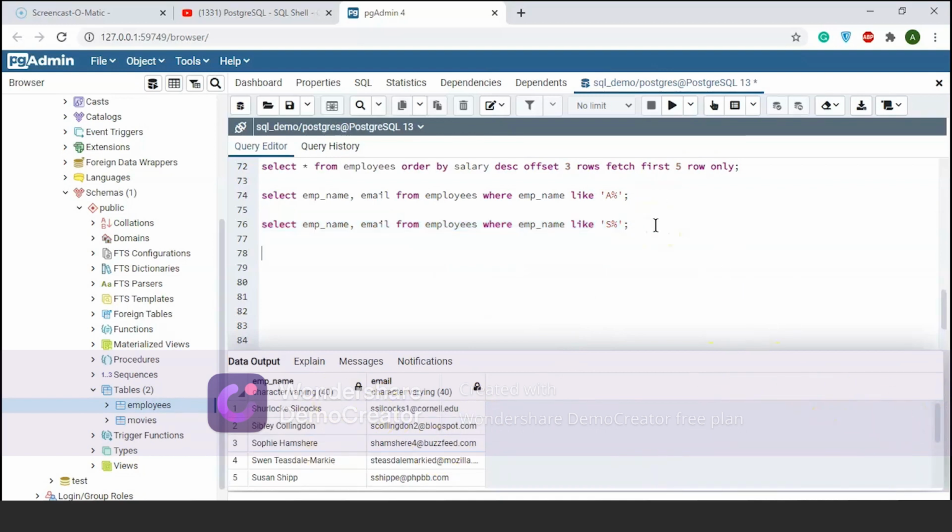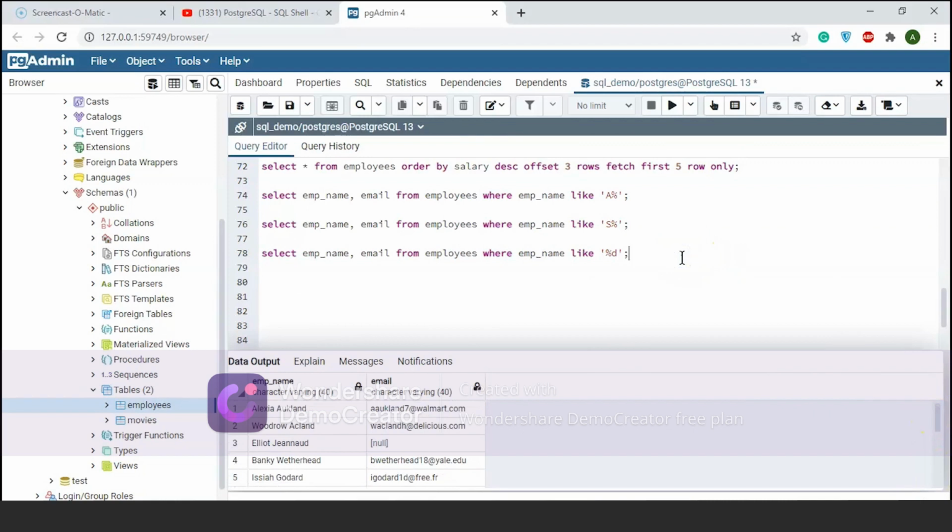Okay, let's copy the query again, and this time I want to know the employees whose name ends with D. Now the way to do it is, instead of A percentage, I'll write this time percentage D, which means at the beginning it can have any letter, but the last letter in the string or in the name should be ending with D. Now let me copy and run this. So there are 13 employees in the table whose name ends with a D. You can see it here.